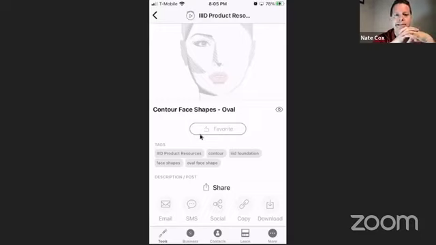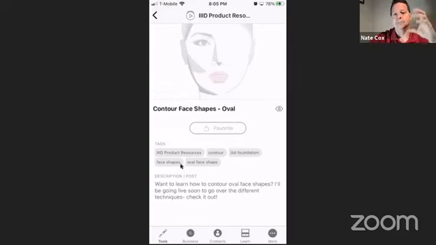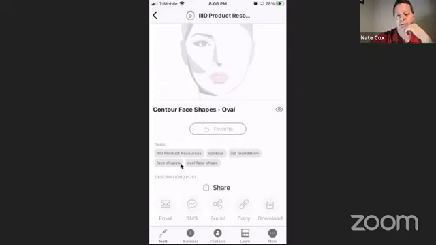One is that every asset that is shared is tagged. So when you're searching, for example, on the app for something specific, the search is looking at a few different things. One is these tags, if it's been tagged by corporate. The other is if it's in the title or in the description. So if you type in oval in the search field, and it's in the description or the title, it's going to find that. I just wanted to let you know that's how the search function works, and I'll show you that here in a second.